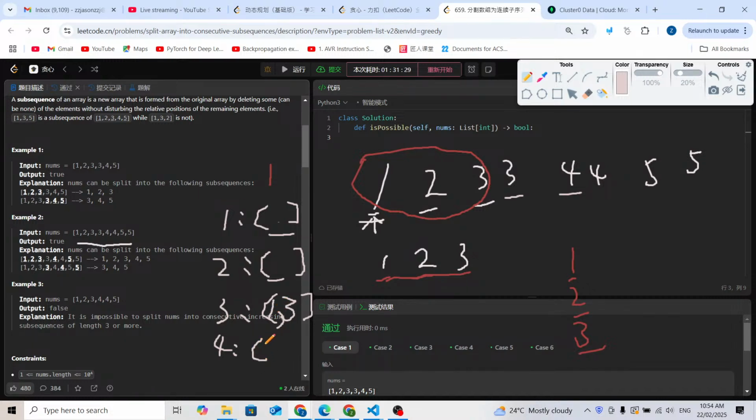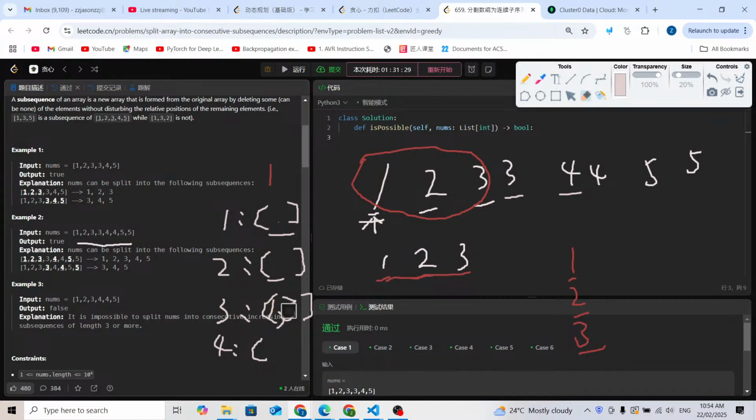So for this number 4, we're gonna pop out this 1. This means this 1 gonna be popped out. And if this 1 is popped out, this 1 plus 1, so for this number 4, adding with 4, we're gonna have a length of 2. So currently we've already checked this number 4. Now we're gonna continue to check. So if we find this number 4, what are we gonna do? We're gonna still pop it out because there's still numbers 3. So this means this gonna become empty, and this gonna become 2 and 4. So here gonna become empty.